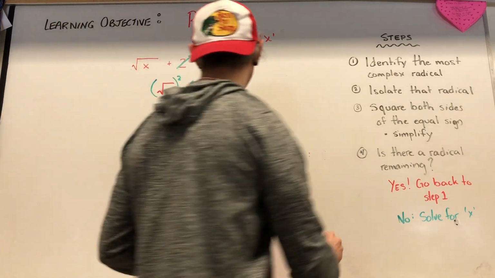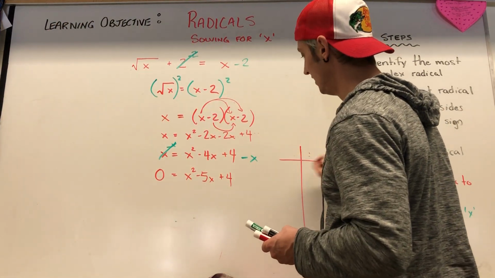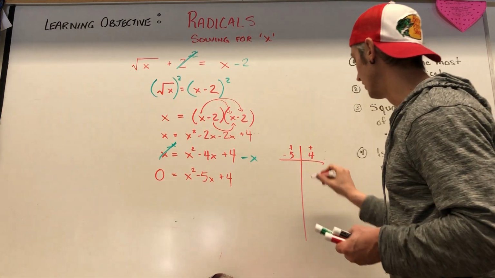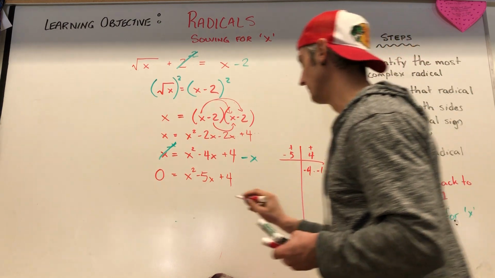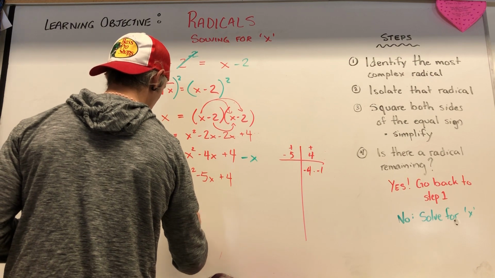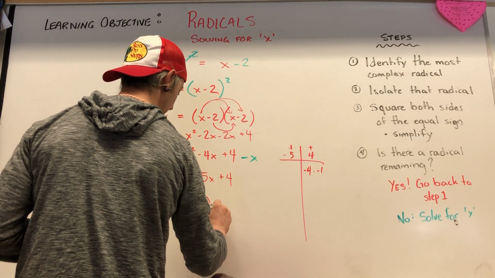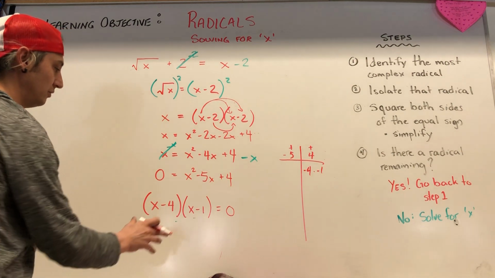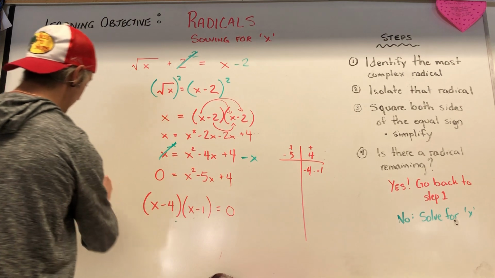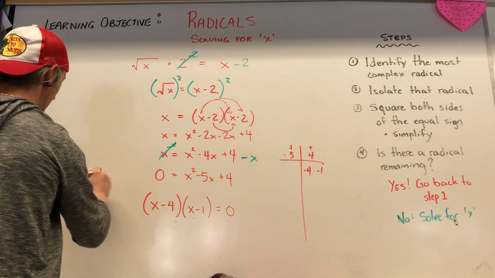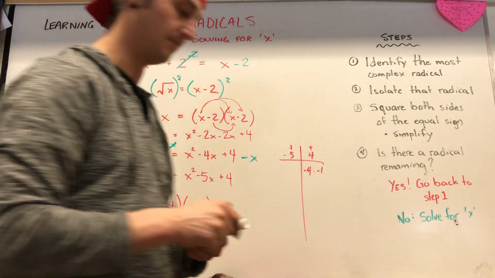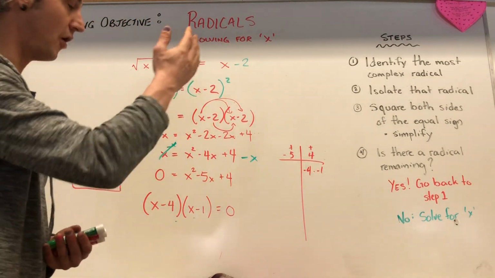And now I do my product sum to solve this. Two numbers that multiply to positive 4 and add to negative 5 are going to be negative 4 times negative 1. So that my factored trinomial is x minus 4, x minus 1 is equal to 0, meaning that the two values of x that will make the left 0, so that this statement is true, are x is equal to 4 and x is equal to 1. And that is my solution. Just following the steps every time.